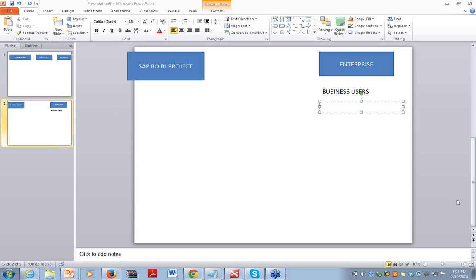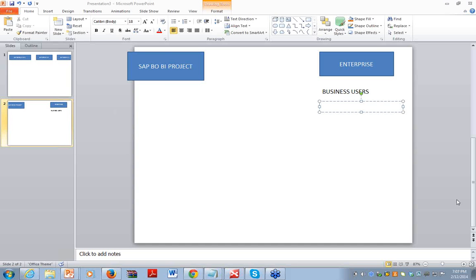In the same way, in our SAP BO BI project also, we require a team of business objects administrators, 1 or 2, depending upon how big the project and the landscape are. We need administrators to install SAP BO BI tools, to install the business objects central management server for security, user creation, backup and recovery. There are so many other administrator activities.